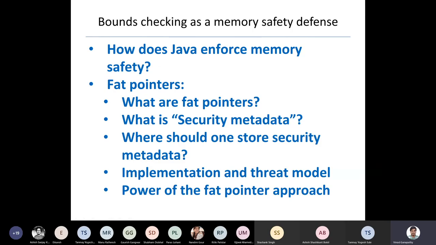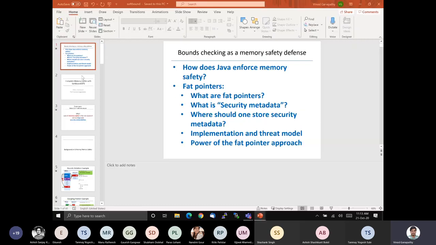Okay, and so the general goal behind this approach asks the following question: can we take a language like C or C++ and provide it with Java-like memory safety, in the sense of performing these bounds checks at runtime? So let us try to understand what the difficulties are in doing so in a language such as C. Let me just show you some code. We are going to do this interactively.